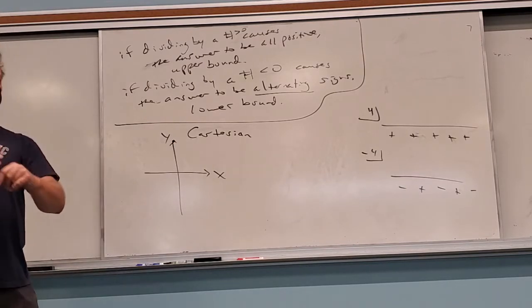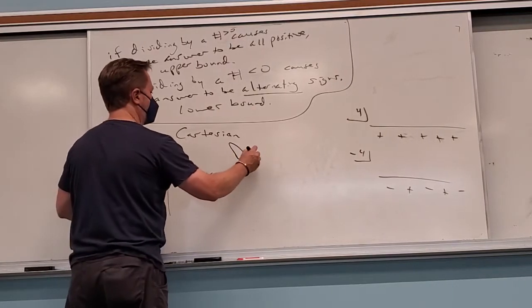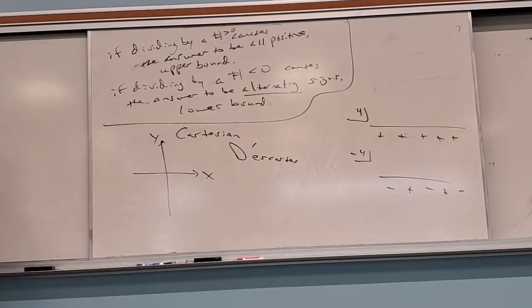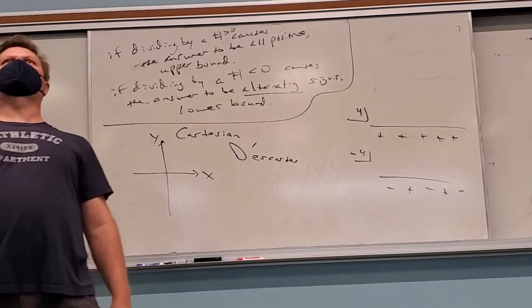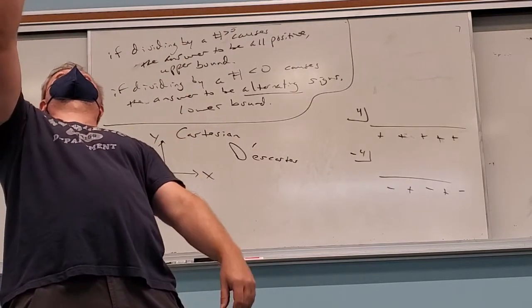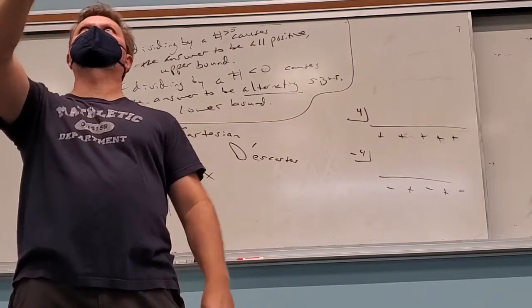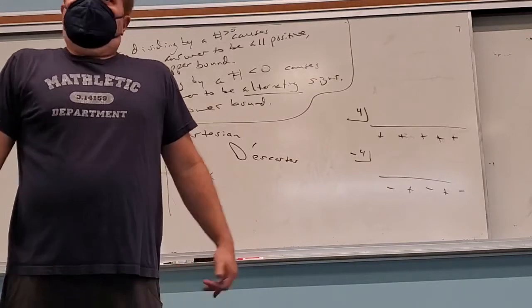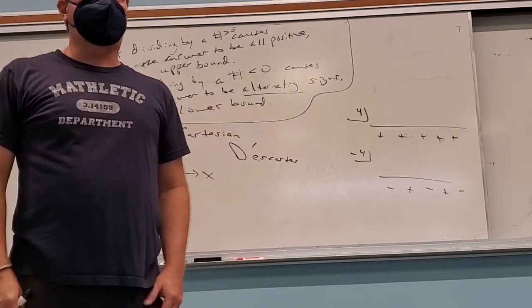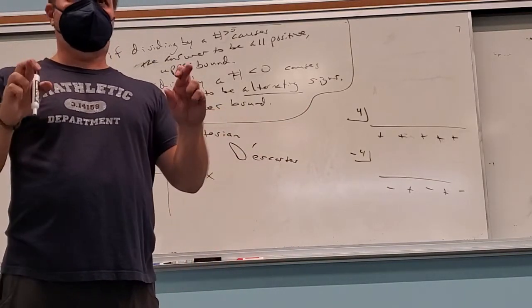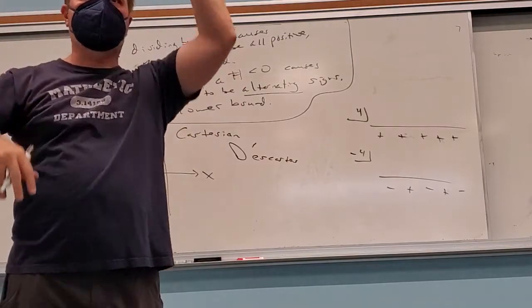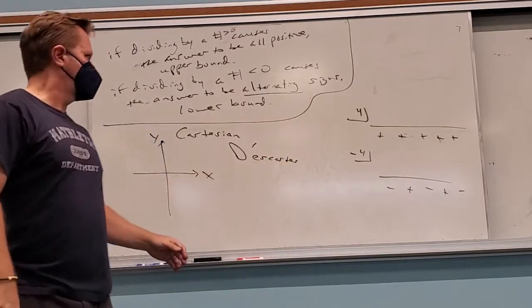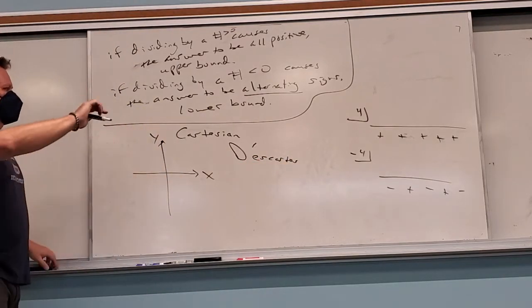There was a guy named Descartes, who the urban legend says was sick in bed and watching a fly walk on his ceiling, and he came up with the idea of a coordinate system to locate points. Is it true? I don't know, right? But you can imagine, sort of like the apple on the head of Newton. He's like, oh, gravity. So this guy, oh, fly, XY plane, of course. You never know. Could be true.